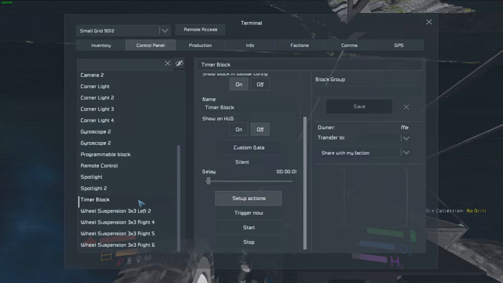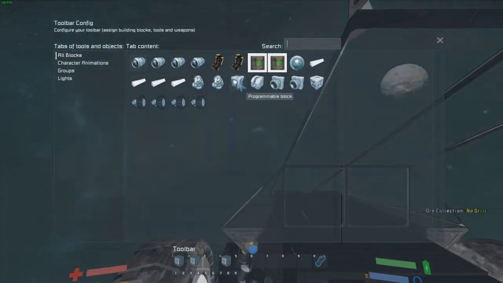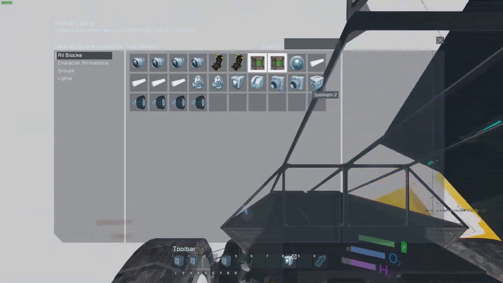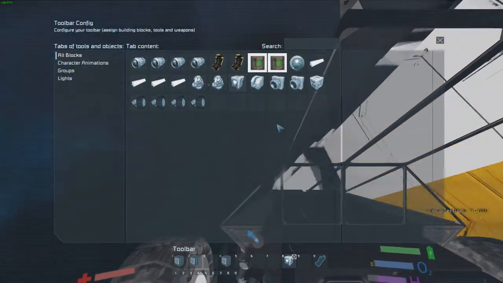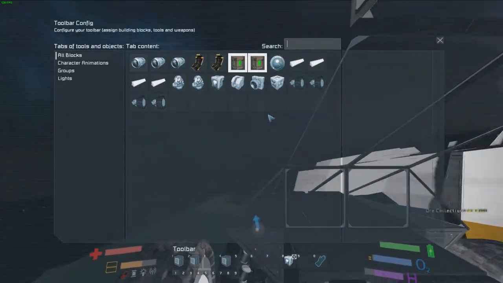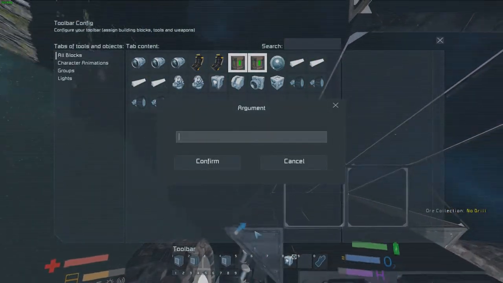And then... so that'll do that. And then it says to put the... oh, God. Programmable block. No, not that. Help! Everything's gone wrong.